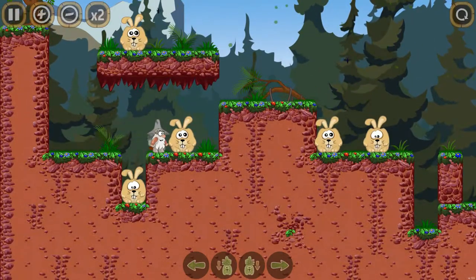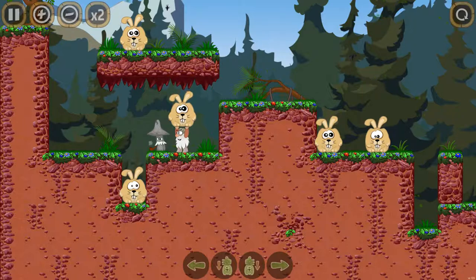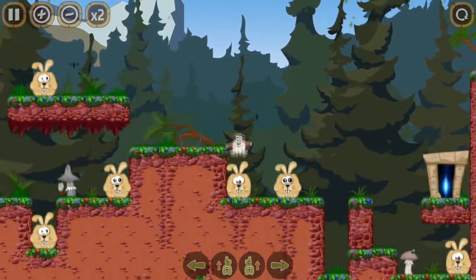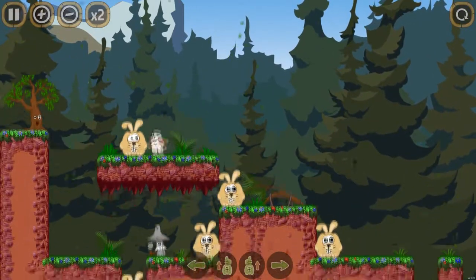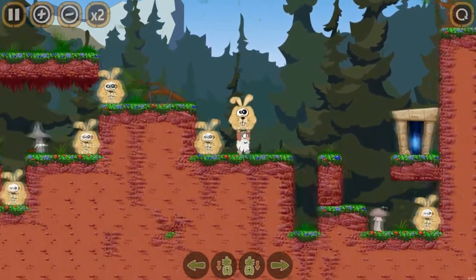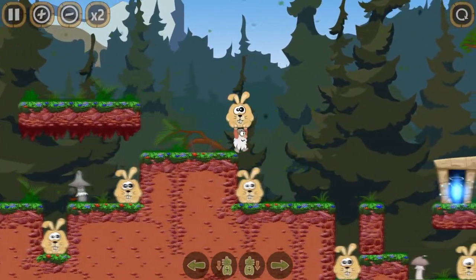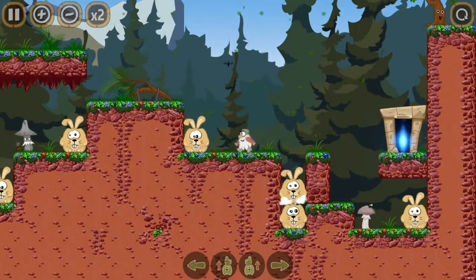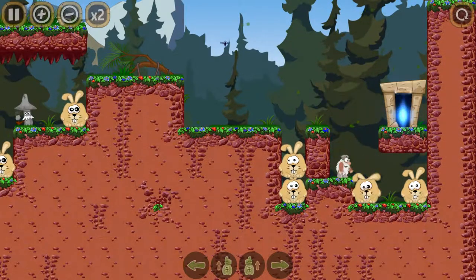Alright, drop you down there. Drop you right there. Then go up here. There. Ha-ha! Alright, and then drop him down there. Drop this bunny down there. This guy. Oh, I wanna do this right, so let's say right there.